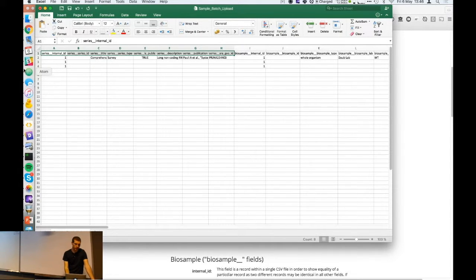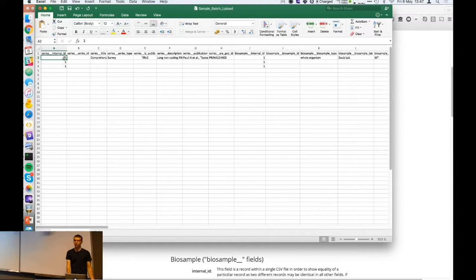So if we go through it again, you always have an internal ID, which is the ID internal to the CSV file. In this setup, we have one bar sample where we do one ChIP-seq experiment with 3 different targets. One of them is a mock.